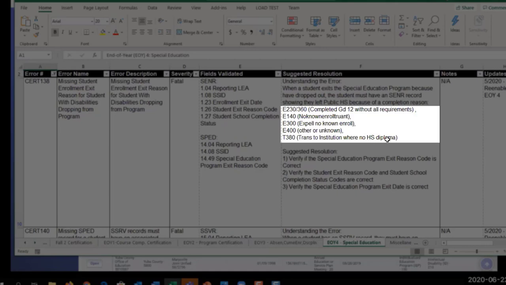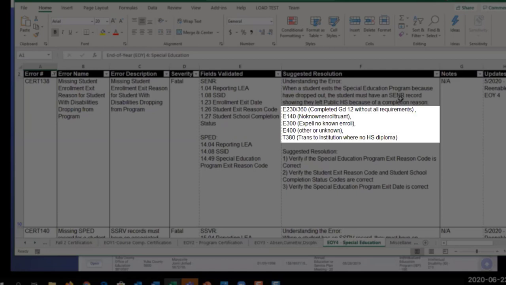Okay, so there's one thing to know. Anytime you're going to exit a student with the dropout code in the enrollment record, you want to do your due diligence to ensure that the student doesn't show up enrolled somewhere else. We do not want to indicate a student is a dropout when they have a subsequent enrollment in CALPADS.